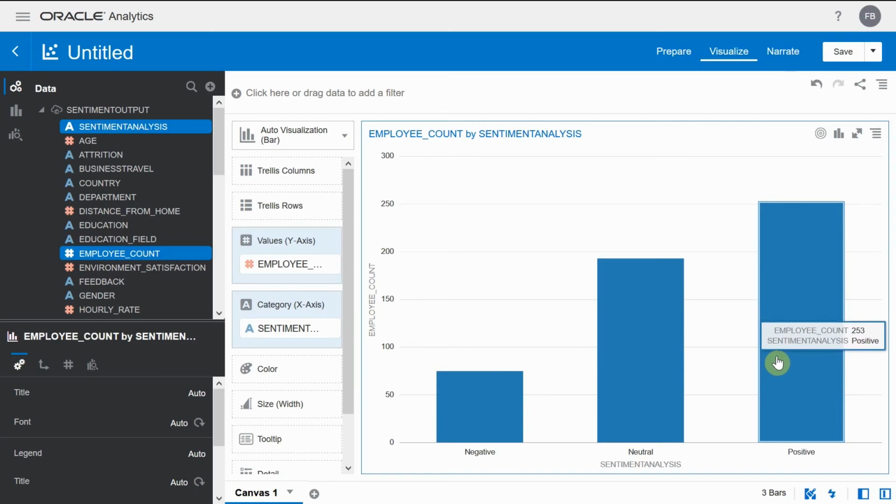This gives me a very clear overview of the feedback that has been provided to our company without having to read through all of it. Of course, within the neutral field, we might have some that we would perceive as negative or positive, but if the solution can't classify it with 100% accuracy, we will place it in neutral. So it gives us a good idea of the situation. To summarize, Oracle Analytics Cloud covers the whole data science process, and all of it can be operated by a business user without needing data science expertise.